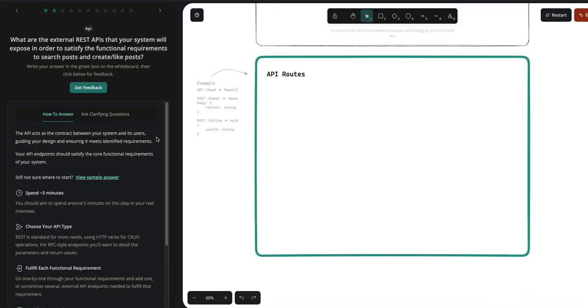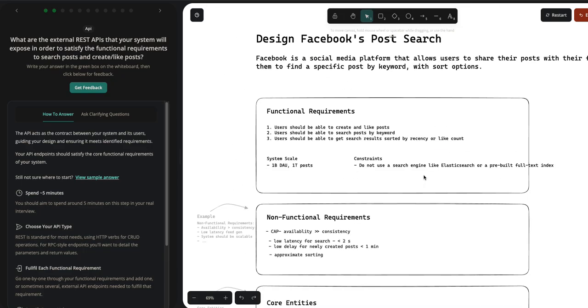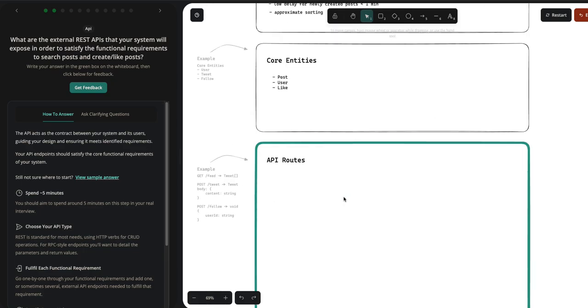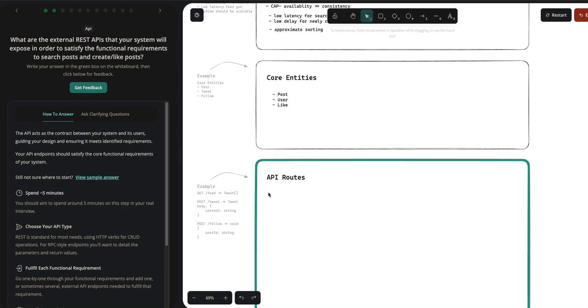Now, what are the external REST APIs that your system will expose in order to satisfy the functional requirements to search posts and create like posts? Okay, so for creating and liking a post, that's where we need our first API.